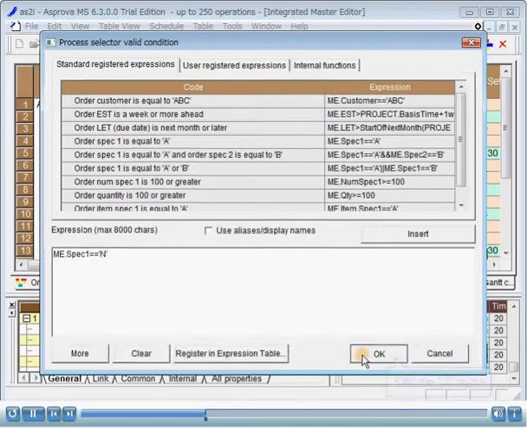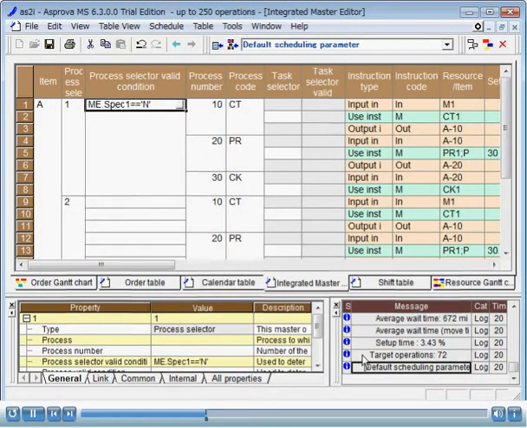Click the OK button. In the same way, enter the following expression in the expression field of the process selector valid condition dialog for process selector 2. me.spec1 != n.